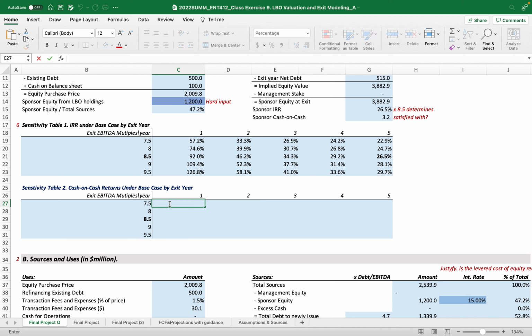So let me just copy and paste this part and equal, but here I want to change this to here, right? Then all things are the same.